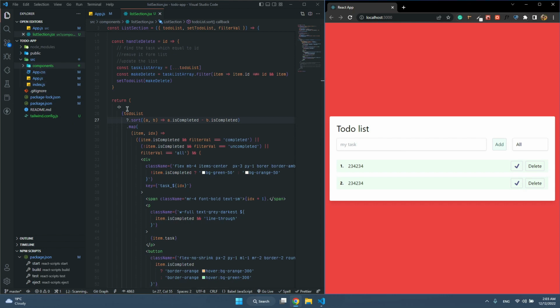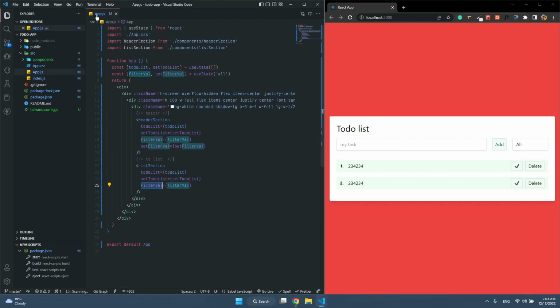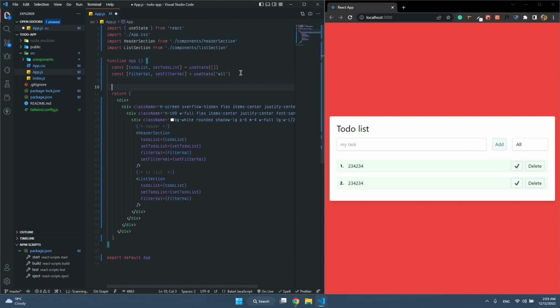So first of all, we don't need that list section one. Then we can go to app.js. Then we have to set our to-do list in our local storage.